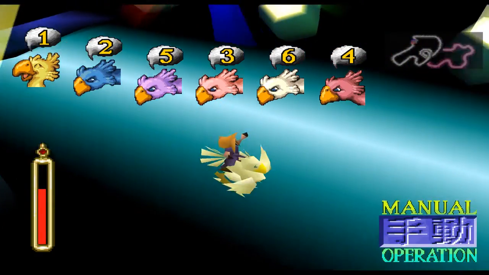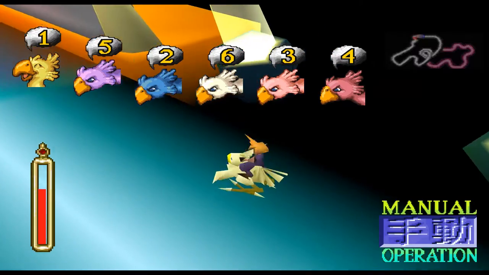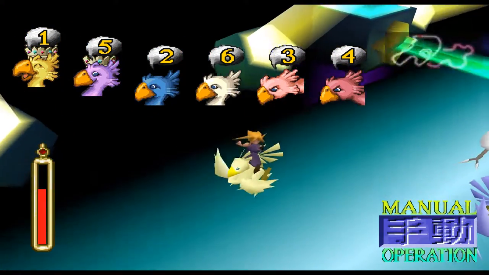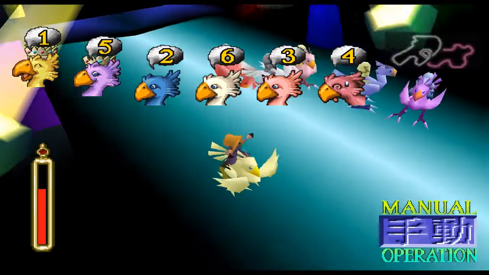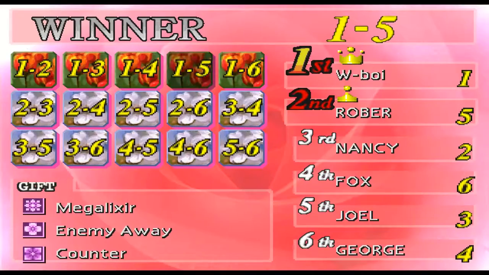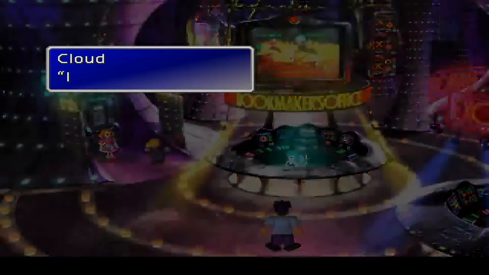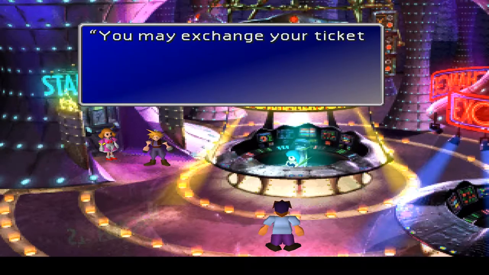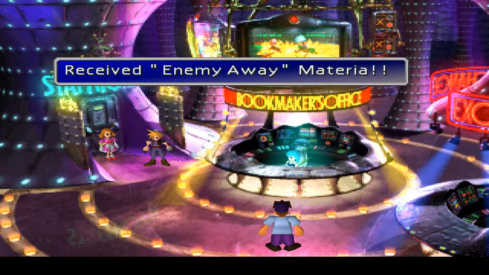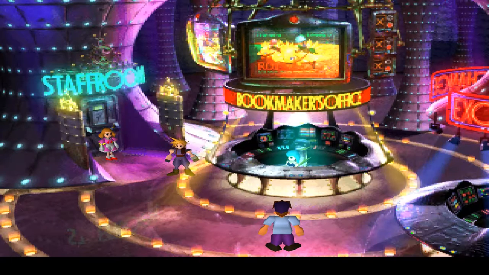I mean, the fact that I finished with so much stamina really shows that I'm just not pushing my chocobo hard enough. But I literally cannot. Maybe I could just, like, boost speed all the way. But anyway, let's see what we've won here. What have we won? Flip the card and let me see. It was the enemy away. Okay, yeah, I'll take that. Thanks very much. You may exchange it for the item, please. Enemy away material. Awesome. I think that was actually one that I was missing, so that's pretty good.